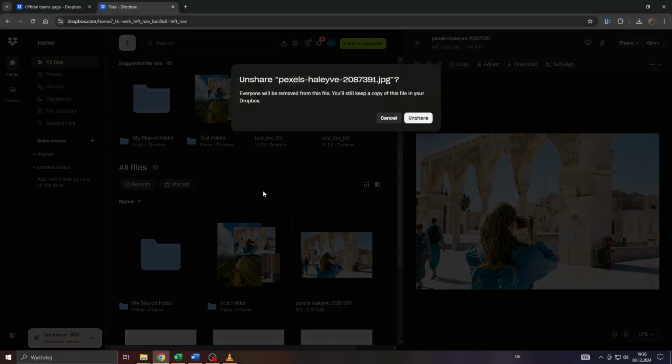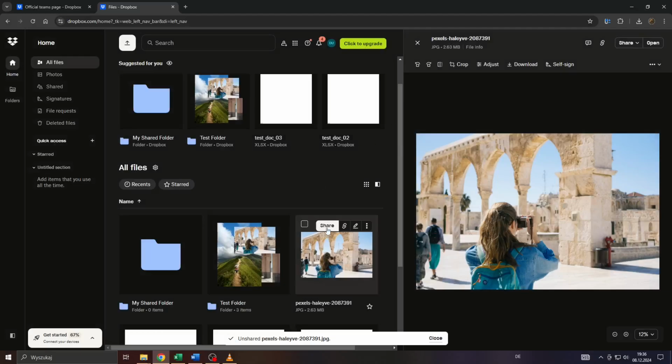or alternatively, head over to the file settings here and click on Unshare File in the bottom left corner to remove the permission to access the published file to your contacts. So that's basically it, guys. Confirm by clicking on Save here, and that's it.